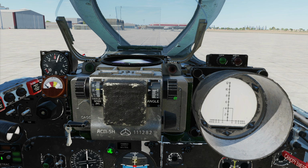The angle of depression, now this would, in NATO planes, usually be in milliradians. Here, according to the manual, and I'm just going to say according to the manual, this is in degrees times 10. I've never seen a plane that does degrees times 10, but that's what the manual says, so we'll go with it. That's the manual depression. Brightness for the symbology that will be up there. The symbology is on those basic, it's just a circle and a couple of bits.